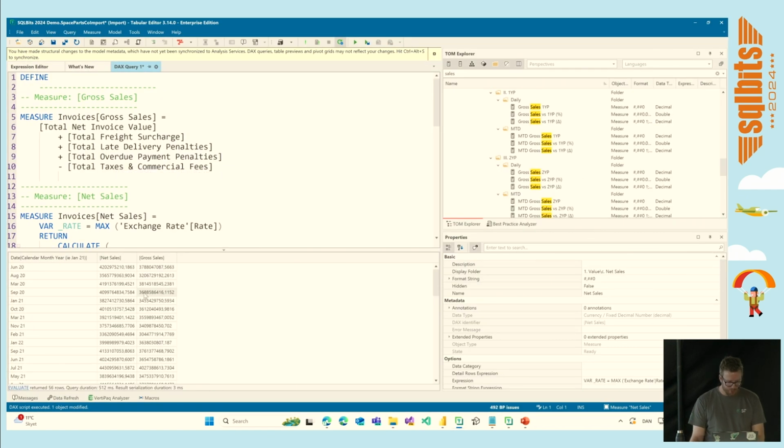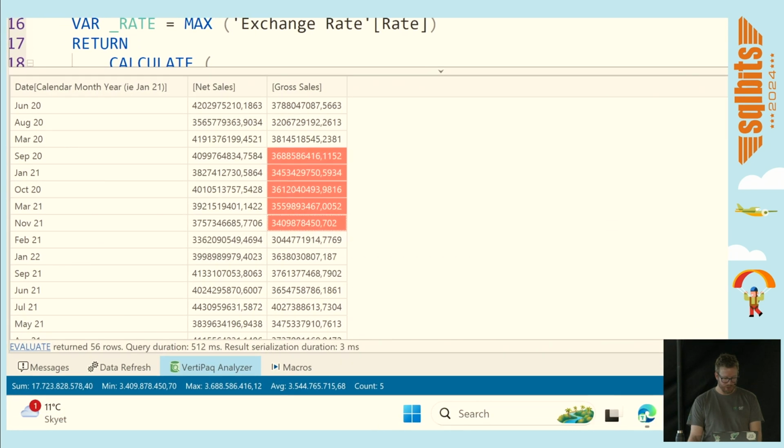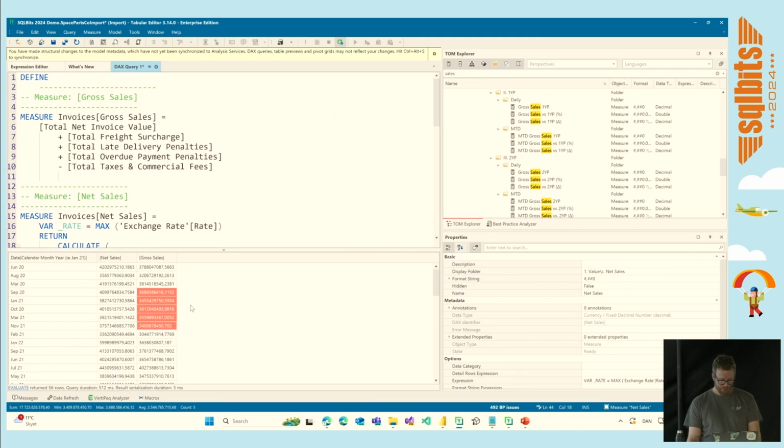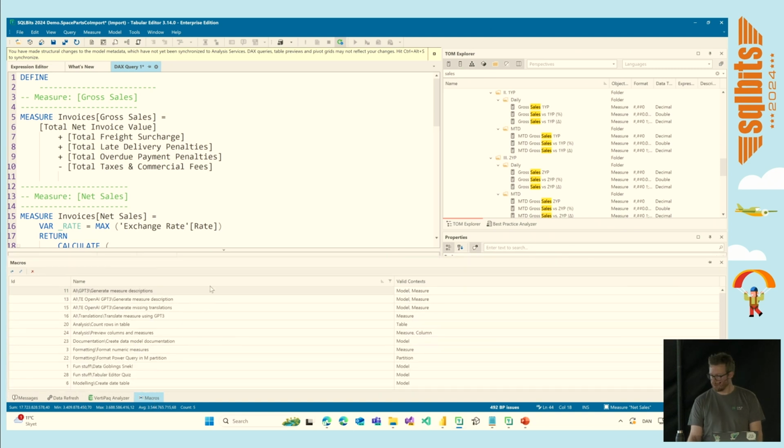All right, so when you are browsing your data, either in a DAX query or in a pivot grid, if you want a quick overview, you can mark whatever you want in here, and at the bottom you will have a quick summary of what you marked. You can see the sum, the min, the max, how many, the average. So the quick summary was just what I forgot to show you.